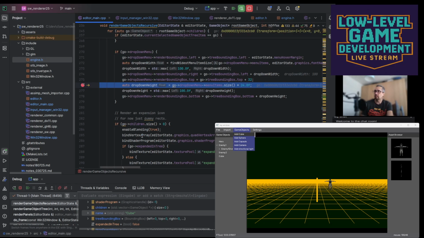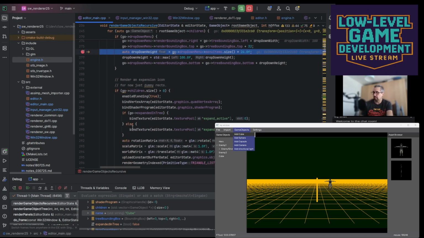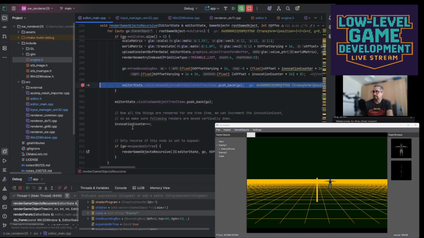Oh, I see. I totally see what's going on here, because as our cube doesn't have any children, we never go here with the cube, right? Yeah. The only objects that have children are enemy1 and probably what is called enemy2 or the enemy1 drone. Yeah, but not the cubes.